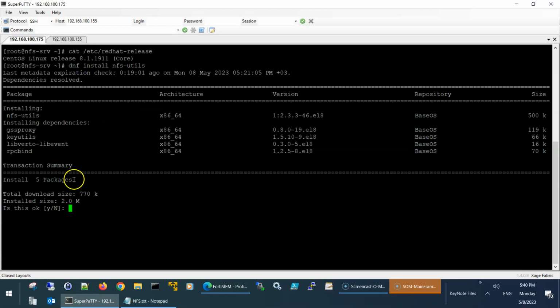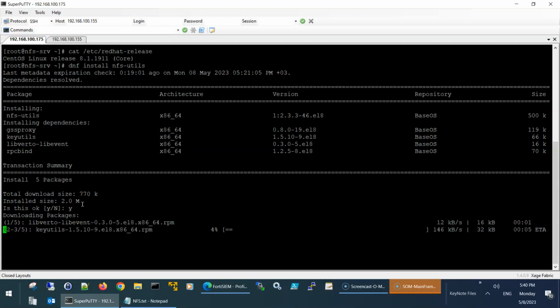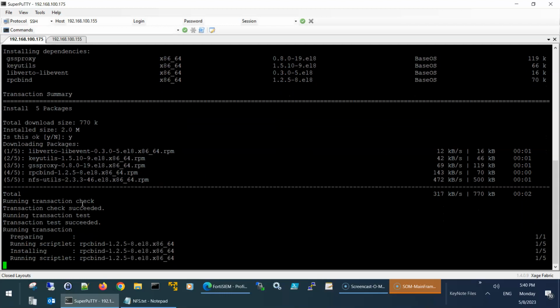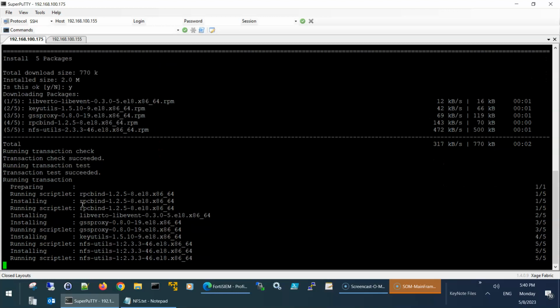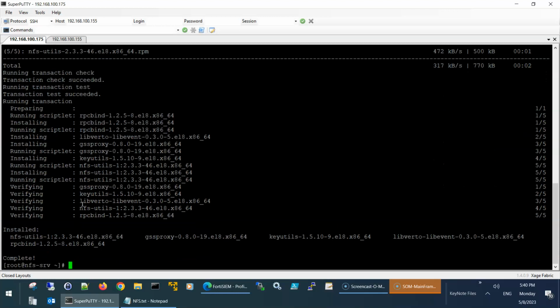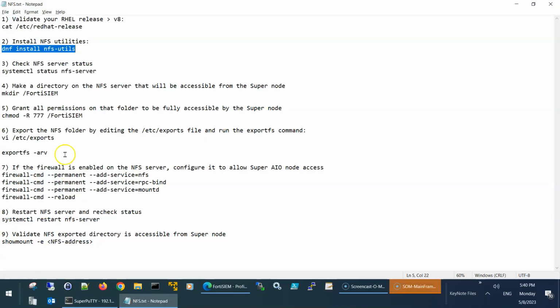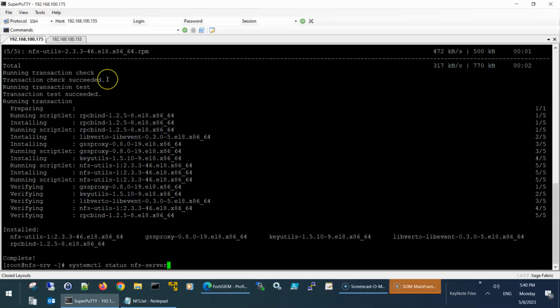I issued the command. It tells me that this is going to install the NFS utilities, so I will choose yes. As you can see, the installation is very quick. Okay, it's complete.